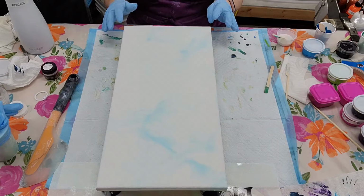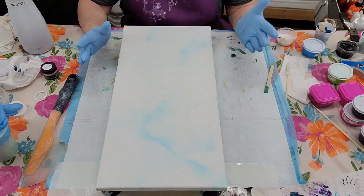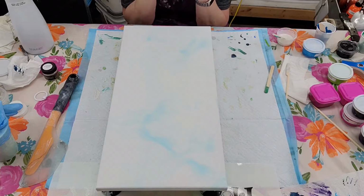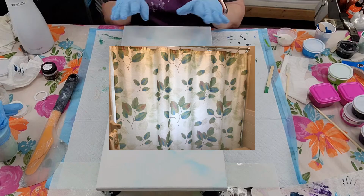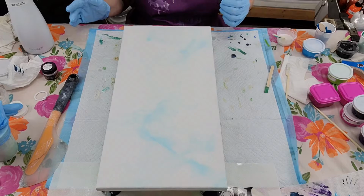Now this is a scraped canvas because I tried to do this particular project systematically, and I just don't have the talent yet to make freeform things. I'm still working on the feather technique or the leaf technique, but I don't necessarily think I need it. This is for my guest bathroom upstairs, and I'll try and put a picture in picture here so you can see the shower curtain I'm talking about. So I was trying to do a leafy kind of look, but I think it would be too much the same anyway, although it's never going to be the same because it's not going to be like that.